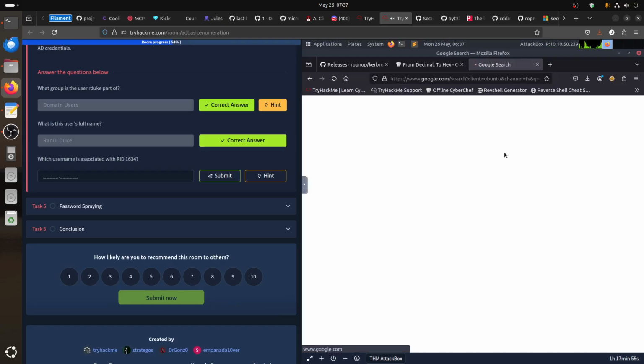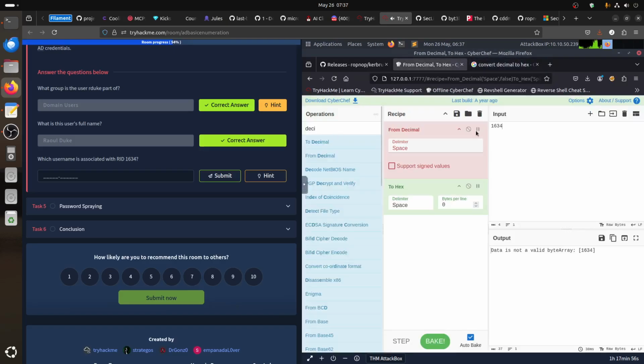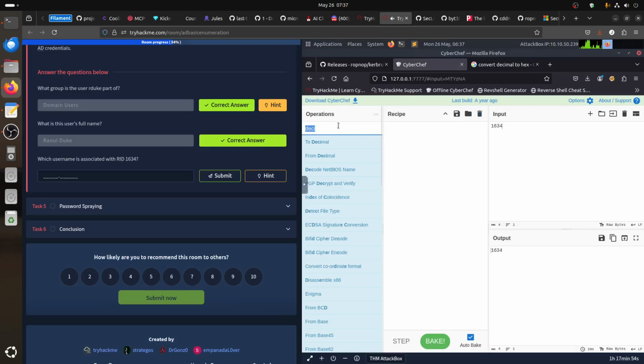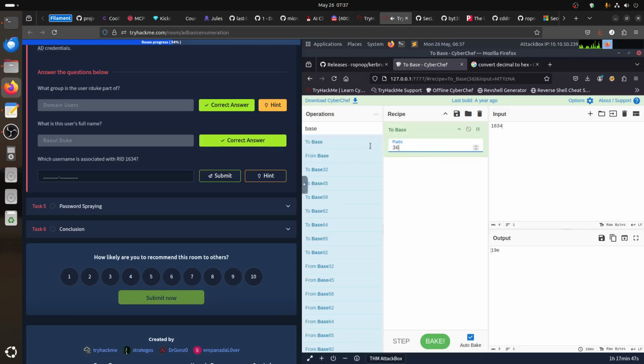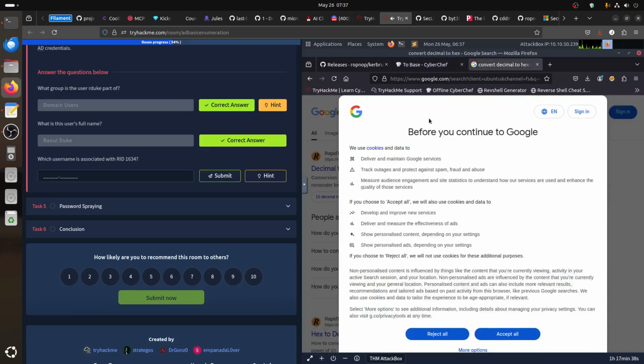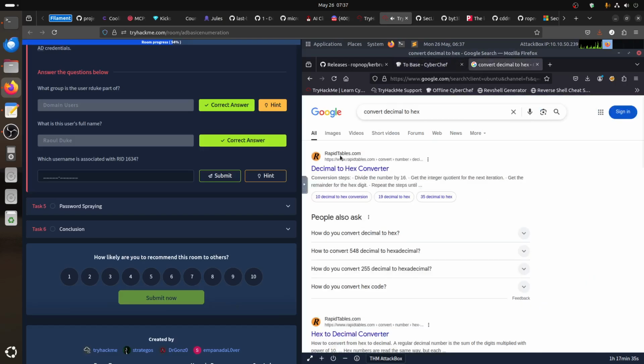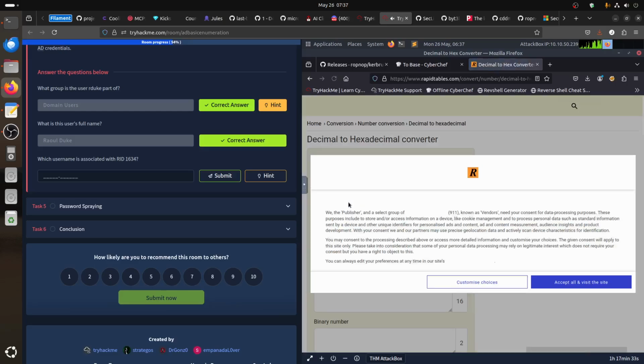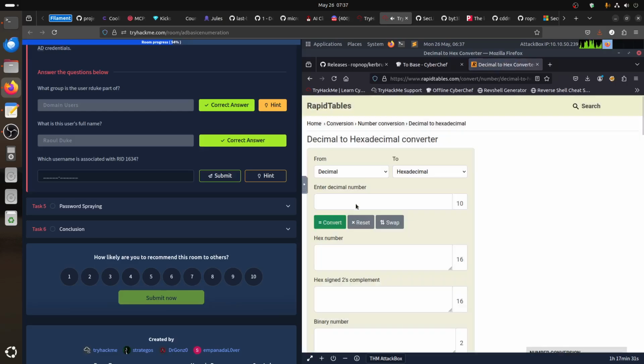Why convert decimal to hex? Oh, I think I know what's wrong. Base to base, and hex is base 16. So it's 662. Let's confirm with an online converter. 1634.